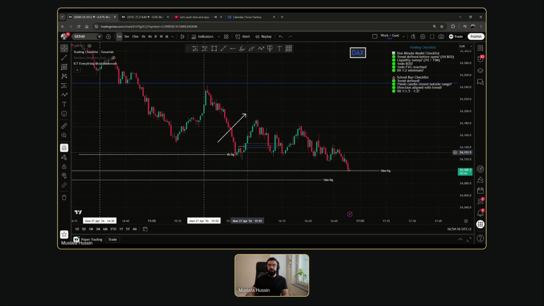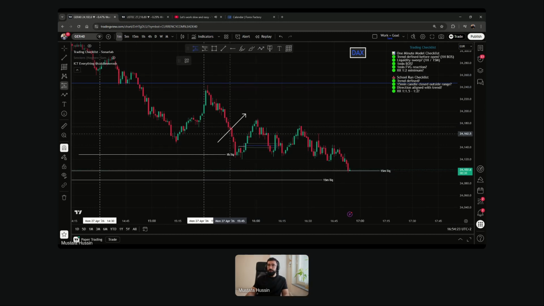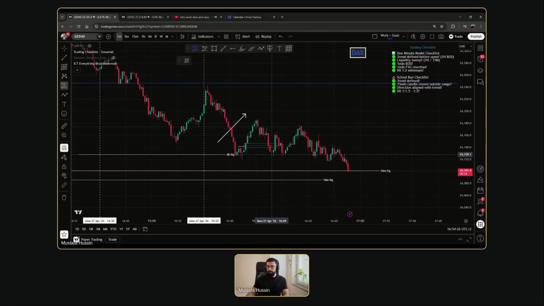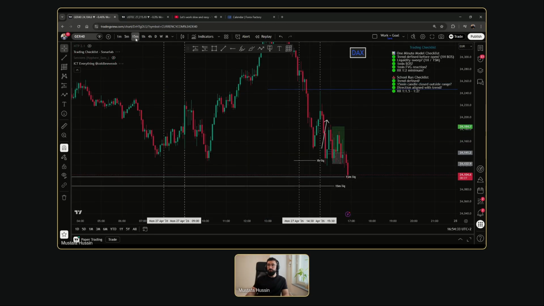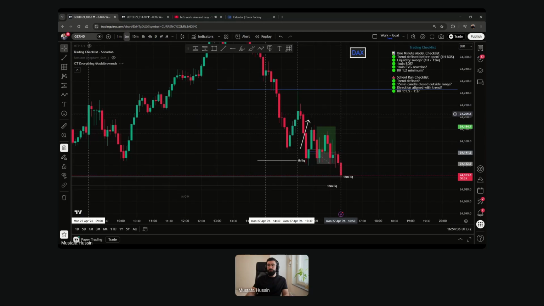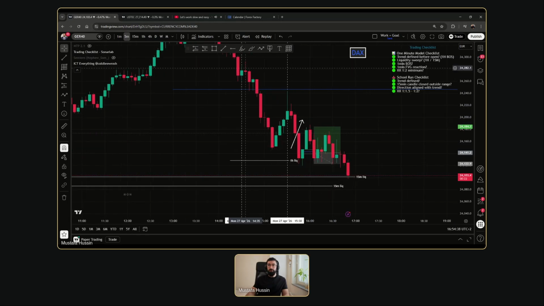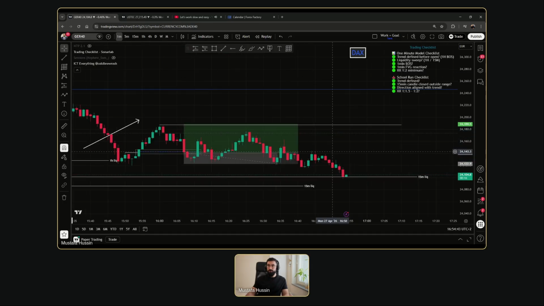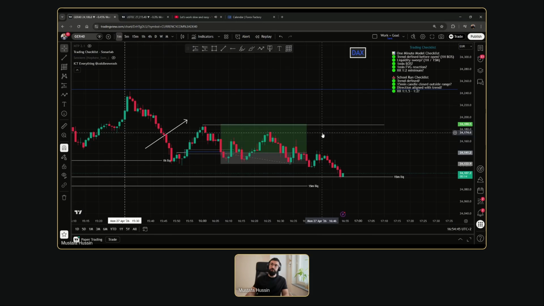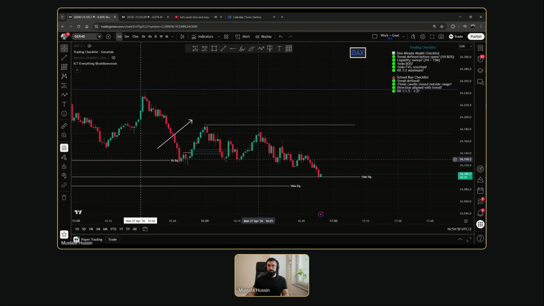I didn't FOMO into a trade and think, oh, I missed this trade. If these FOMO emotions were to appear, it would be right here, right? And if I would take this trade, where would my take profits be? On these highs. I'd rather not take a trade than have a trade be close to my take profits with a bad entry and then get taken out, right?